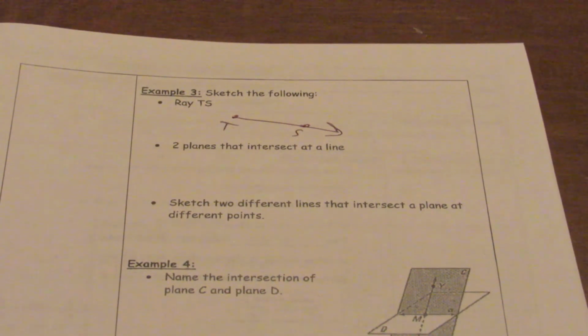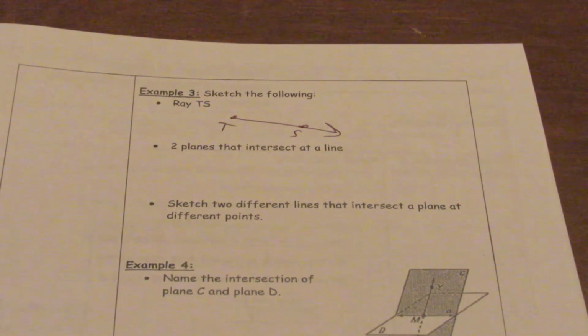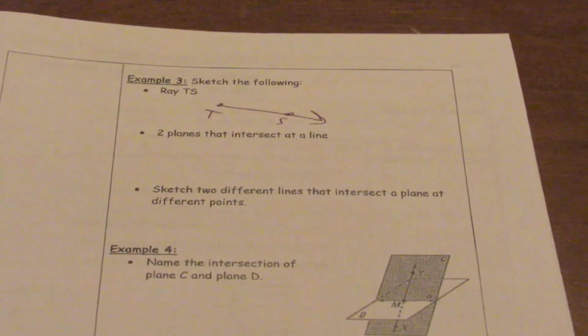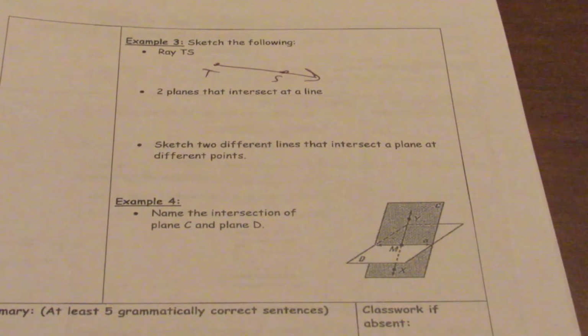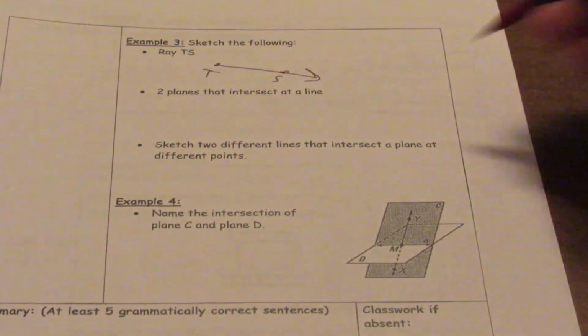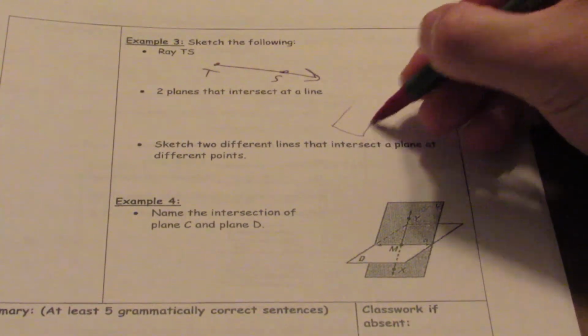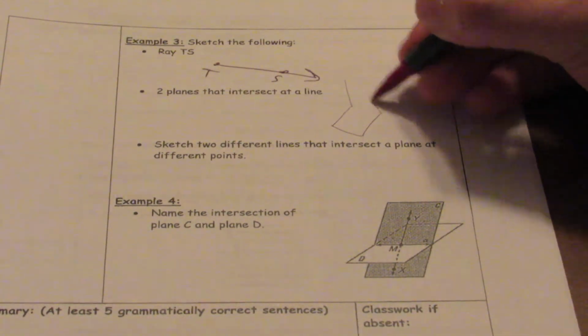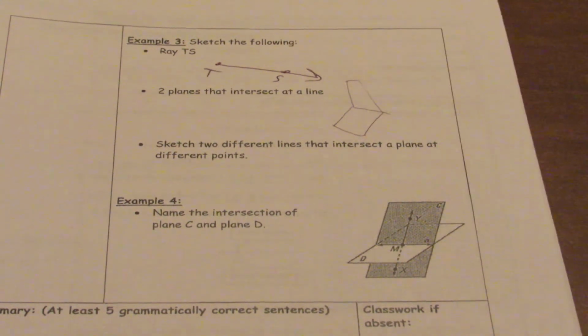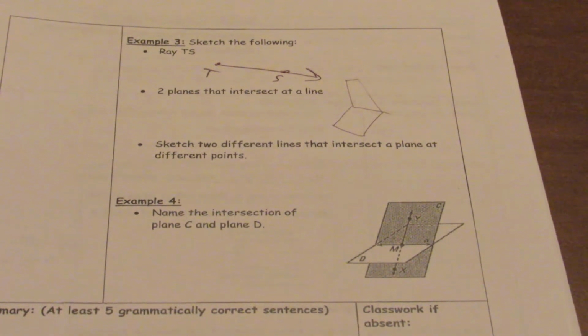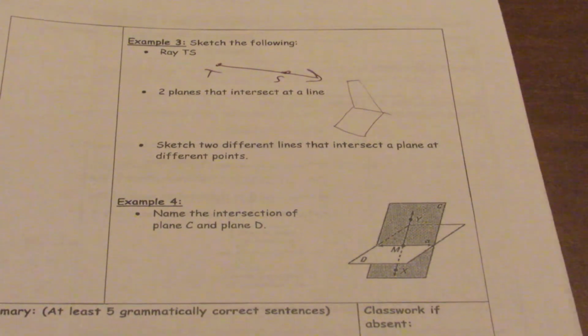Two planes that intersect in a line. Okay, do your best to draw, if you're trying to draw this, what it should look like is this picture down here. Okay, I can't really draw that. I'm going to show that I have something coming out here, and I have something coming up here, and that's where they're meeting. All right, you're showing the concept, even if it's not a great picture.